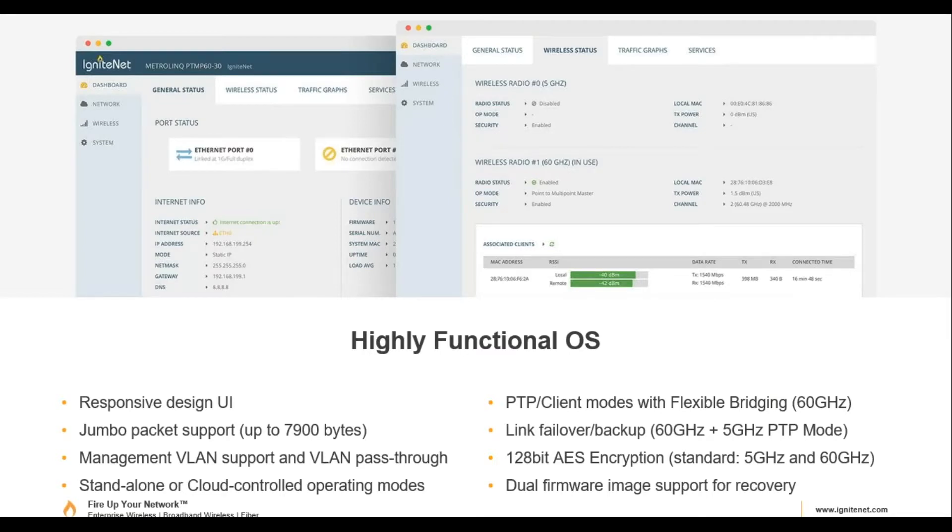Here's an overview of the radio GUI. You can see the 60 GHz link configured, with 5 GHz set as a backup radio. When set up as a backup, the 5 GHz link is maintained simultaneously but not in use until there's an interruption on 60 GHz. The failover is very quick — typically less than 10 milliseconds. That's the ideal configuration: have 5 GHz set up as a backup.